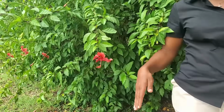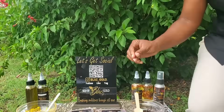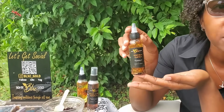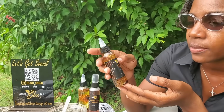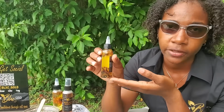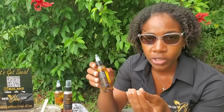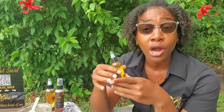All right, so we use hibiscus as a core ingredient. We have our facial infusion serum, herbal infusion serum, sorry. This is basically a blend of jojoba oil, pumpkin seed oil, turmeric and tea tree oil. Important though are the herbs that are infused in it. This is what makes this facial serum so effective in fighting against aging, unmoisturized skin, acne, breakout, hormonal breakout.